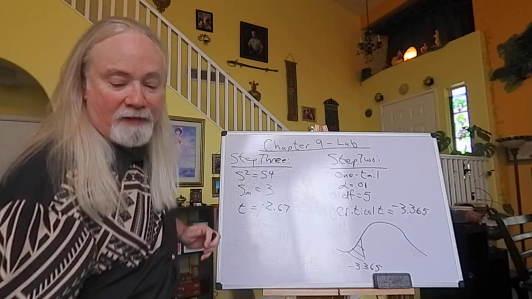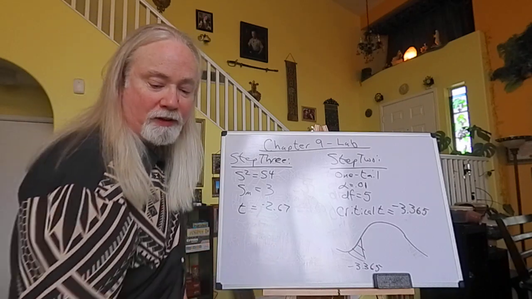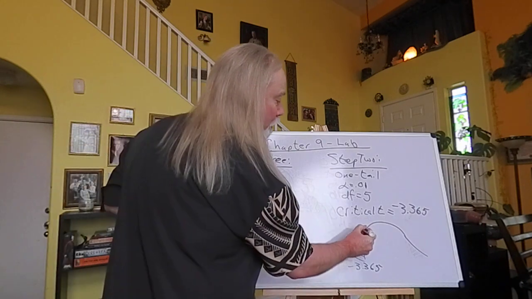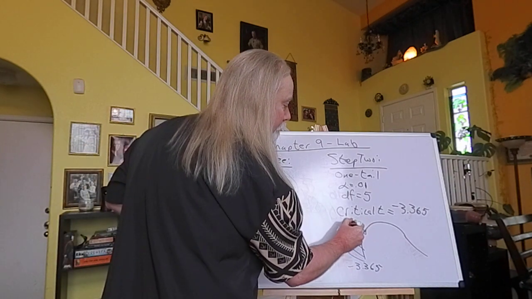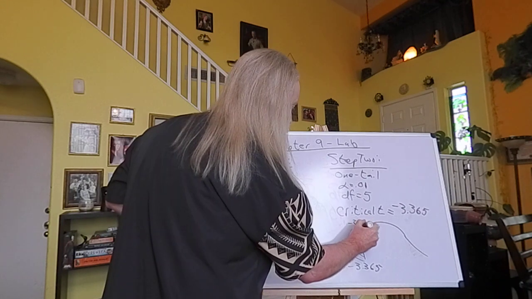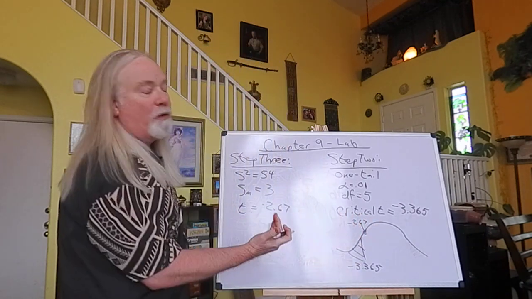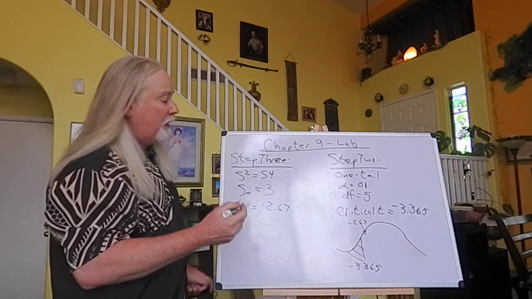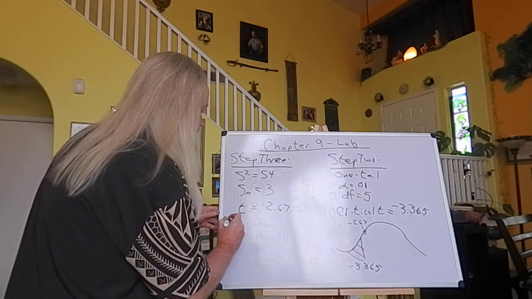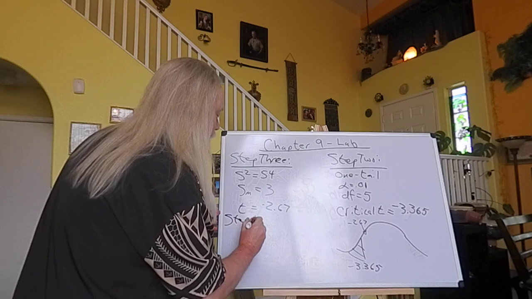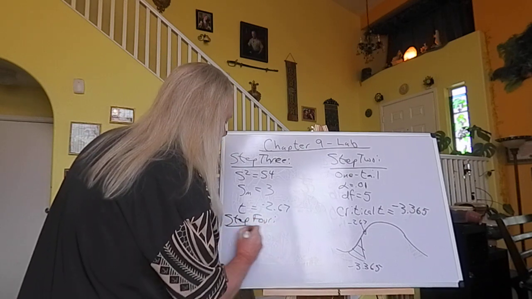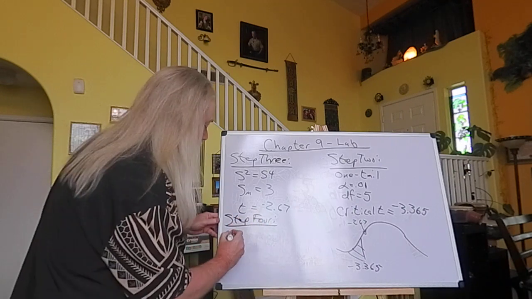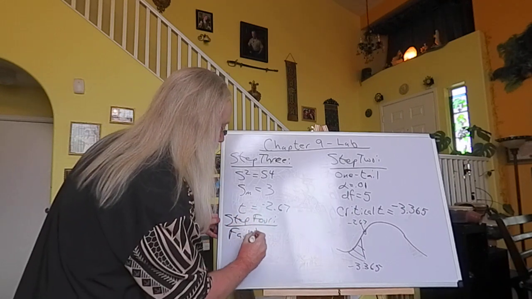So if we look for that value here now, negative 2.67, again, we're going to see that we're going to miss this critical region. We're going to miss that target. We didn't get far enough away from 0 to cross that threshold of negative 3.3. So for step 4, our decision is to reject. Oh, I'm sorry, fail to reject. I'm making lots of mistakes here, aren't I? Fail to reject.